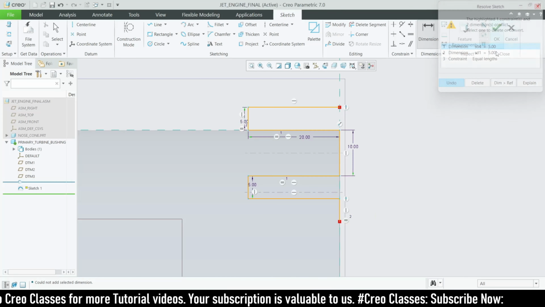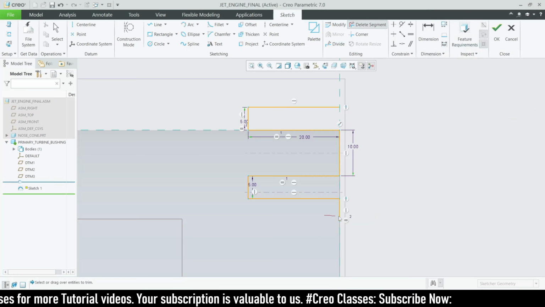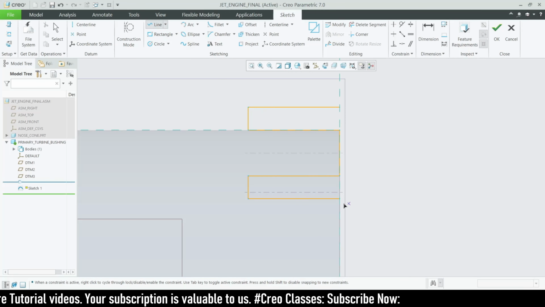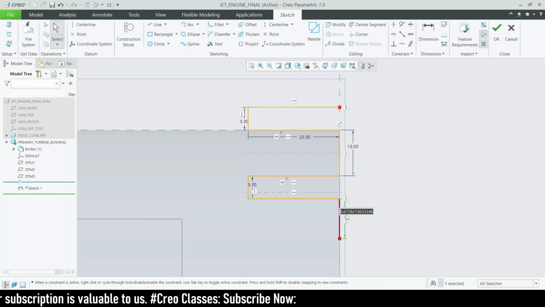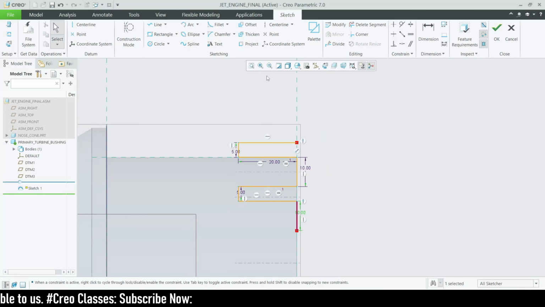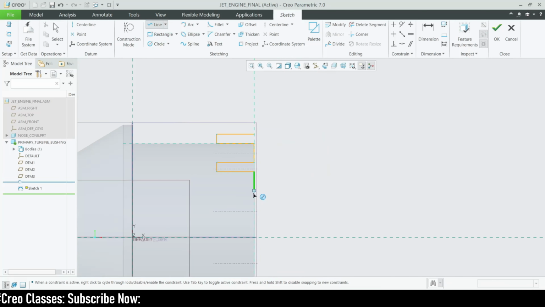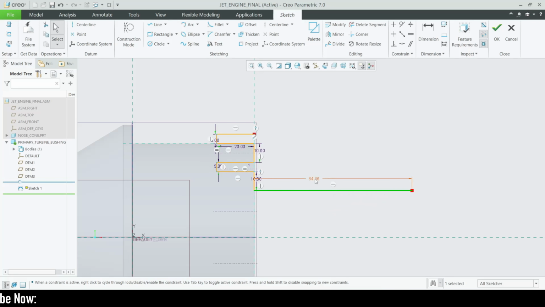I don't want this value as 5. I need a value of 10 here. So enter a value of 10. Then I'm going to create one more line at the bottom of the line like this. So this distance will be 60.